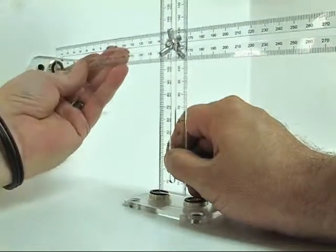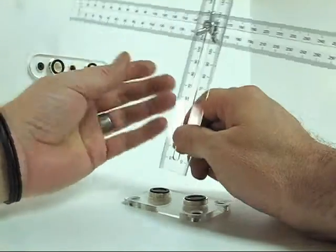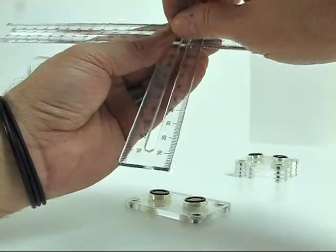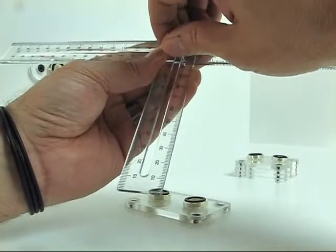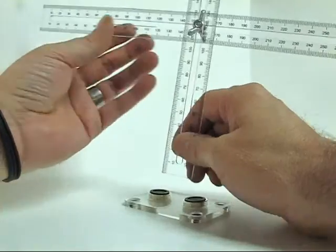I'm just going to try and position it right into the center of each fitting. And need to make a little adjustment. I'm going to loosen a little bit, slide it over some, tighten it back down. Went a little too far.